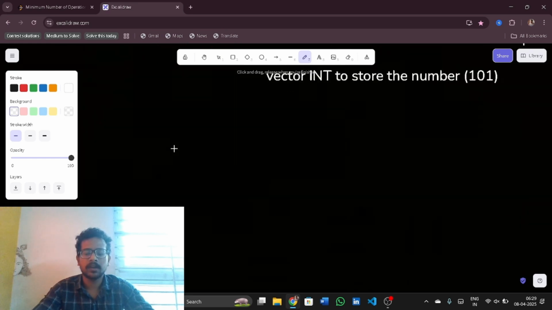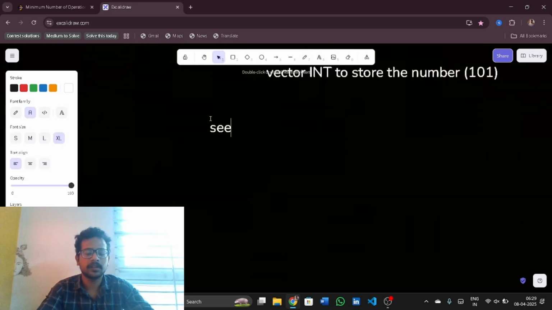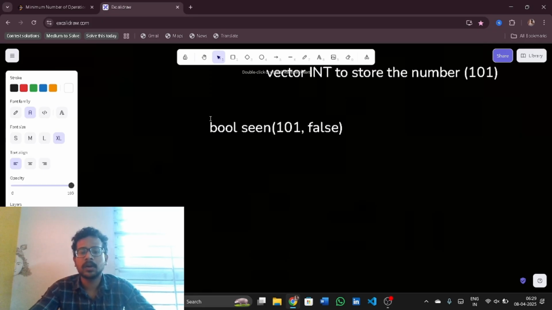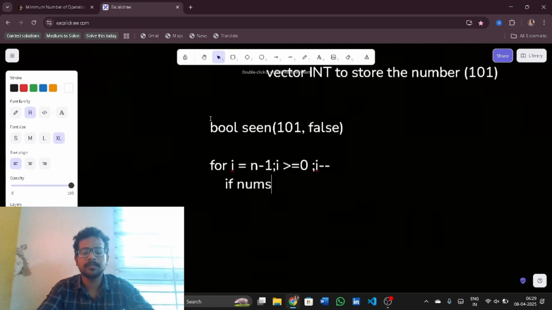So let me write the algorithm for you. First thing, seen of size 101 is false. So bool, that means nothing is seen for now, zero times till now. For i equal to n minus 1, i greater than or equal to 0, and i minus minus. What I am doing here, if it is present, nums of i is seen, how do I know it?